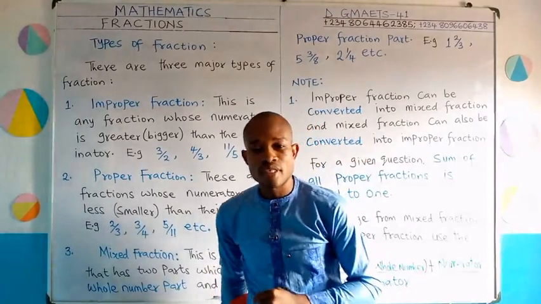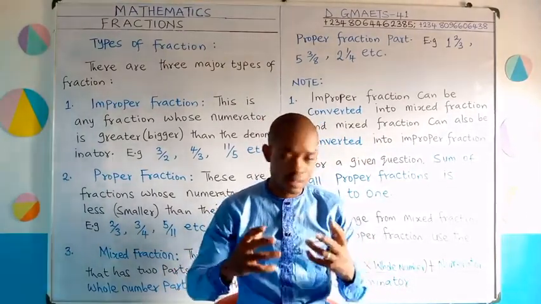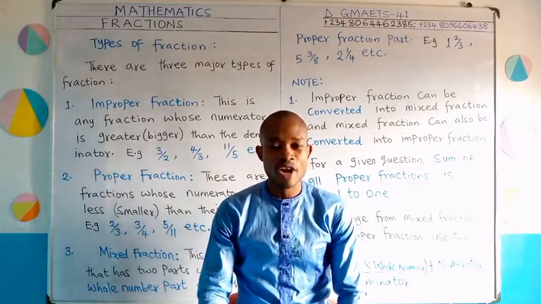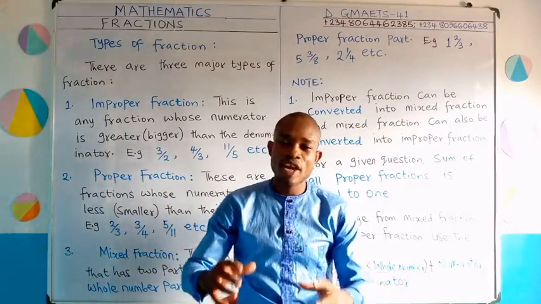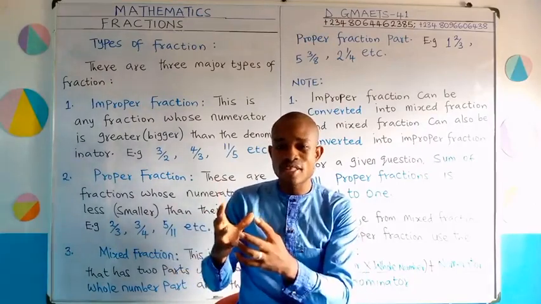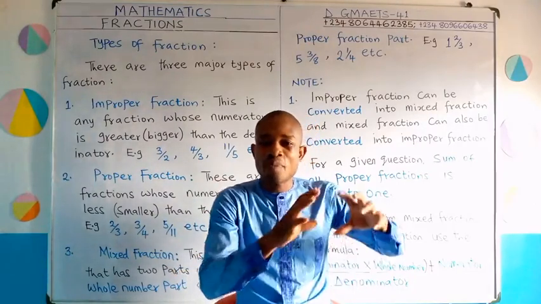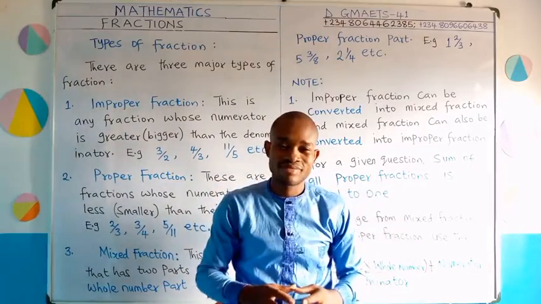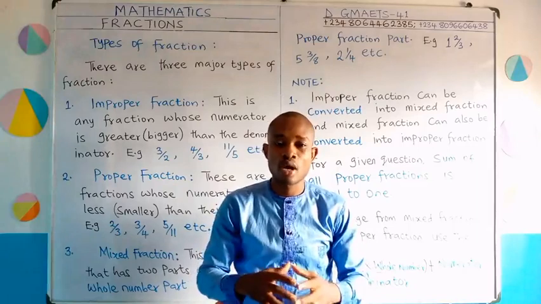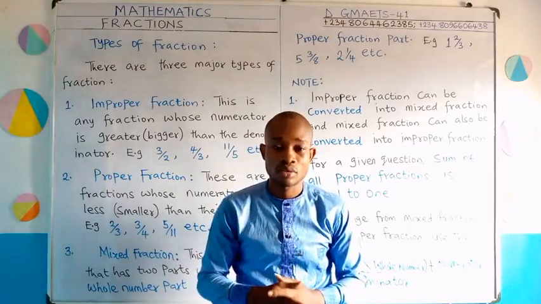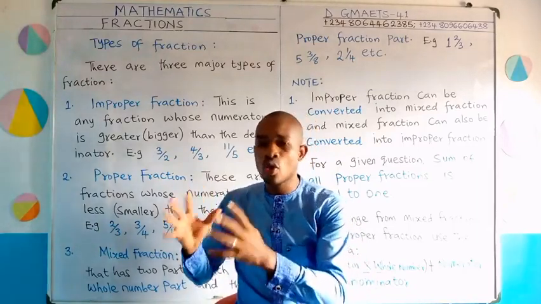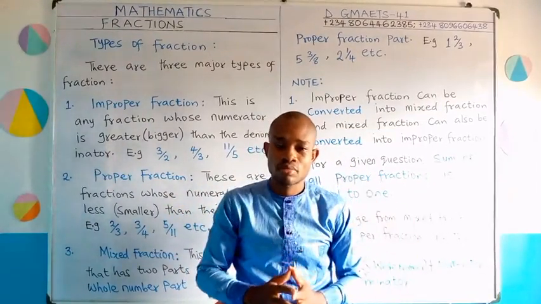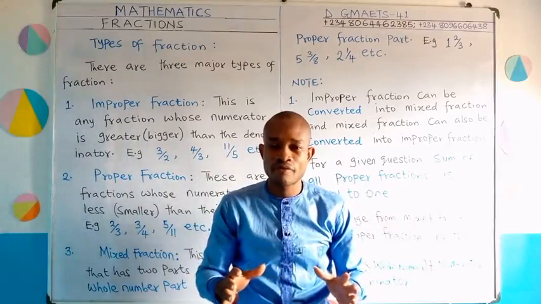Let us now explain mixed fractions. What fractions are called mixed fractions? This type of fraction has 2 parts. So a fraction that has 2 parts, one of the parts is a whole number and the other part is a fraction. That fraction is actually proper fraction. Such type of fraction is called mixed fraction. Once again, a fraction that has a whole number part and a proper fraction part. That is what we call a mixed fraction.